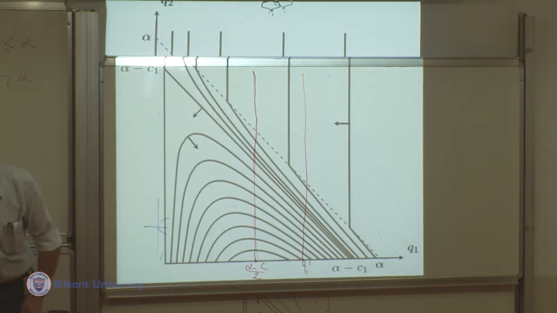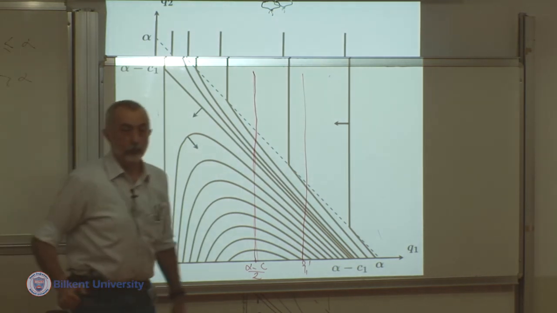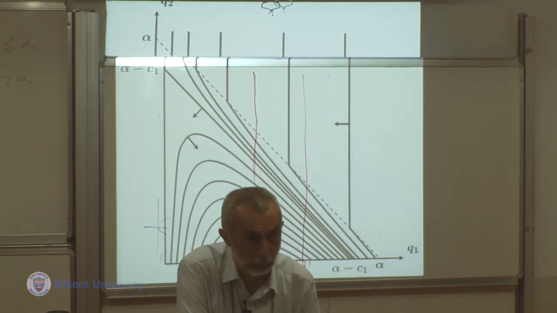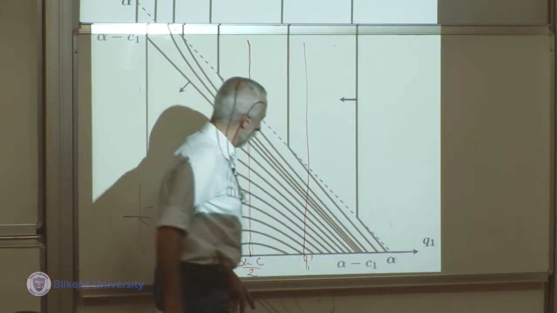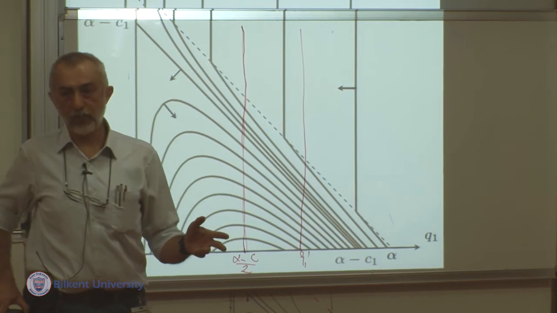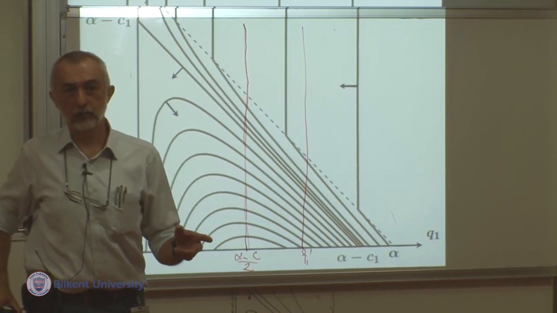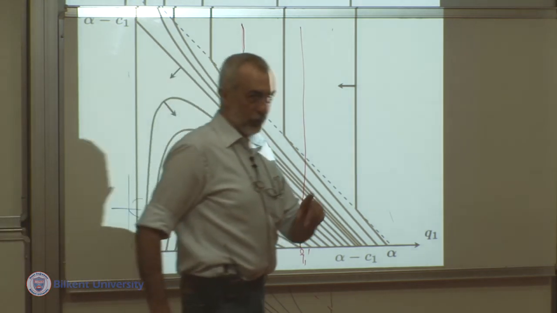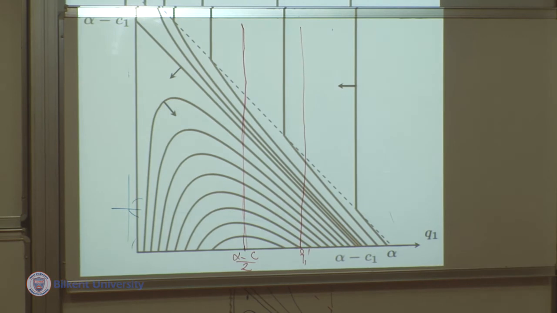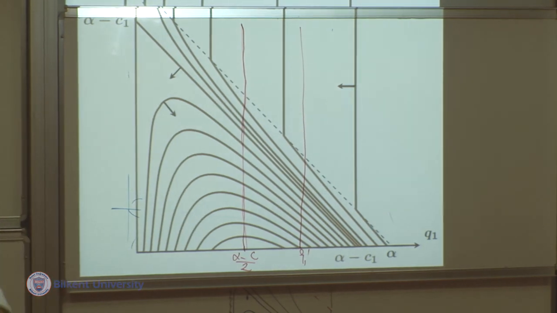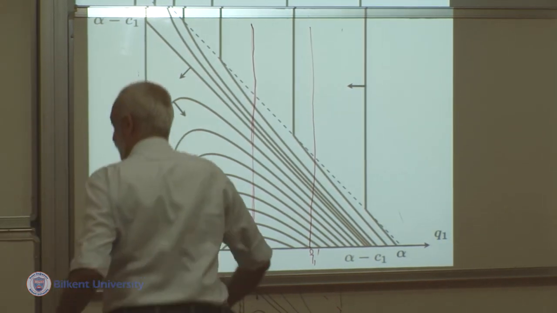What is higher than what? So start again. Alpha minus C over 2 is at a higher indifference curve than Q1 prime. So far, so good? Any objections? Again, the idea is right, but the expression is wrong. You have to know how to talk the talk and walk the walk. So if we draw the parallel lines, exactly.